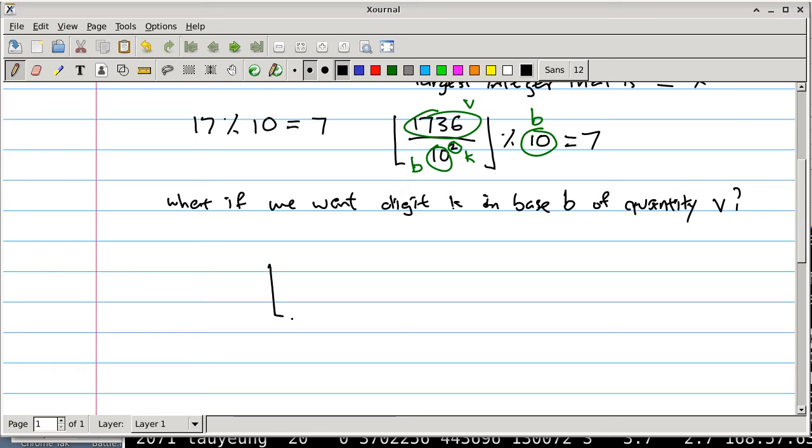It looks like this, okay? V, which is the value, divided by b, which is the base that you want to express the value in, to the power of k. K is representing which digit we want to extract. And then once you take the floor function of the result of the division, you just have to mod it. Okay, you can write mod, or you can use the percent symbol. It's up to you. B, that's it. This is dk in base b.